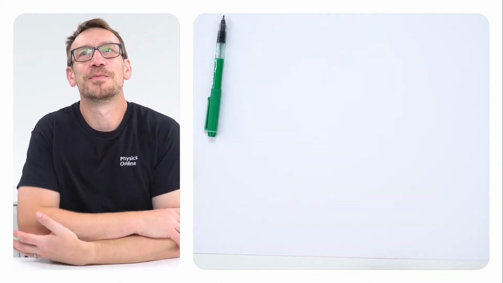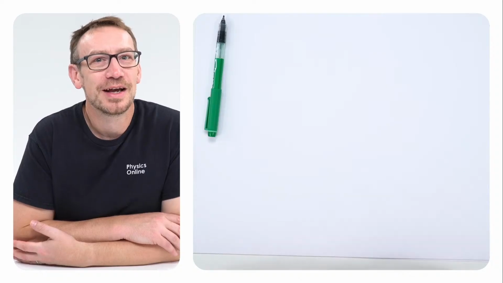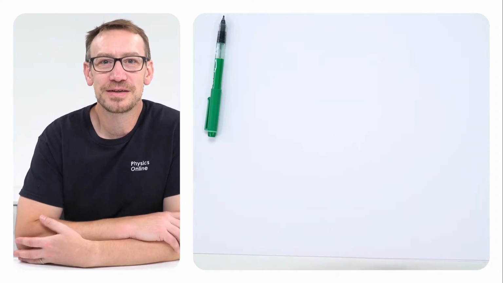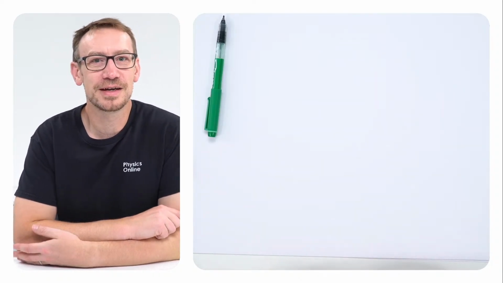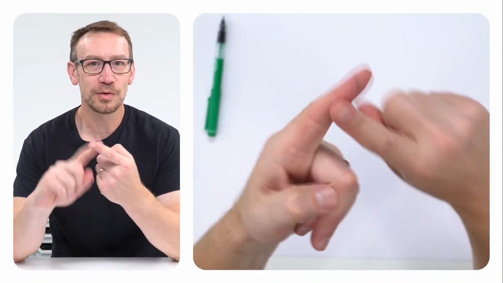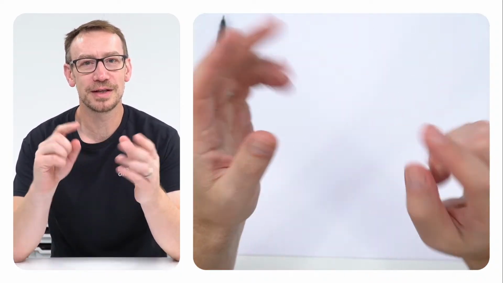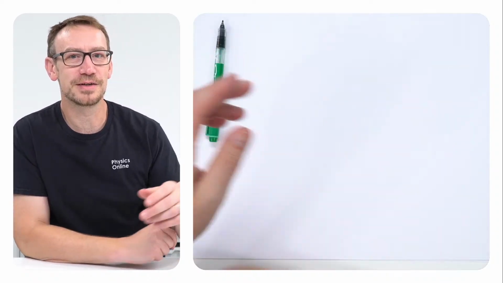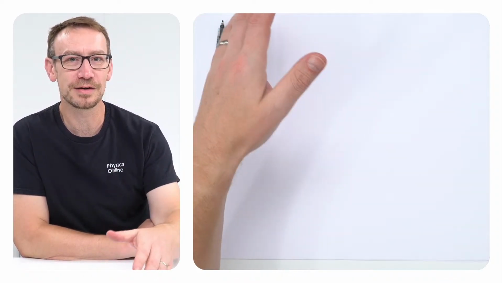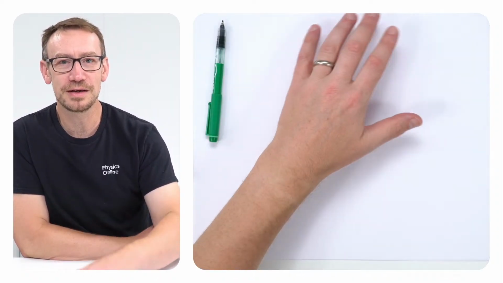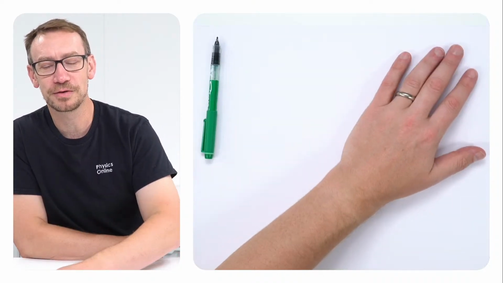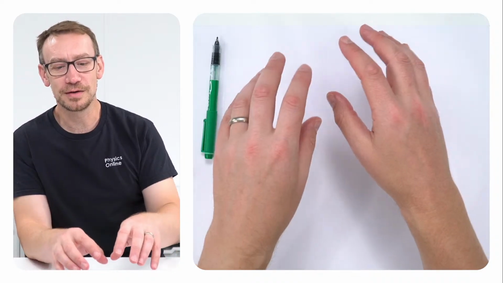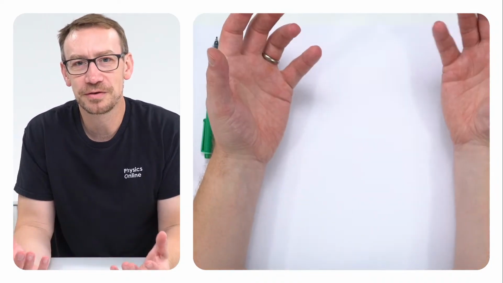Right, so how do you stop running out of time? I just think the way to stop running out of time is to not feel that you have to answer all of question 1 before you go to question 2 and then do all of question 2 before you go to question 3. I think it's probably better to do a bit of question 1, get the easy marks, then go on to question 2, get the easy marks, then get the easy marks on question 3. That means you maybe feel like you're spreading yourself a bit thin, but at least you've had a go at each question.